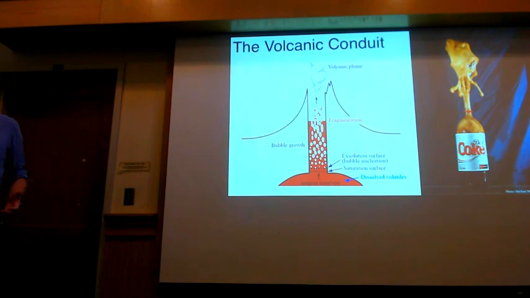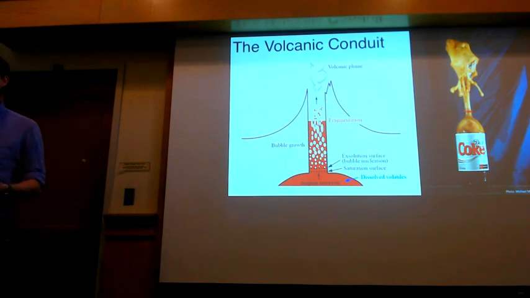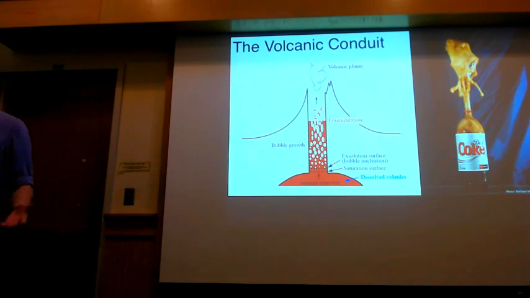Then as that magma rises, or when you open your Coke bottle and you start to depressurize, you form bubbles as you're lowering the pressure and those gases can no longer remain dissolved in the melt. If you continue to ascend, and if you ascend quickly enough, or if other variables happen, then you form enough bubbles that it actually starts to fragment, pieces break off, and it comes out the top of the volcano as ash, pumice, or pyroclastic flow in an explosive eruption.